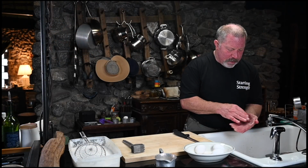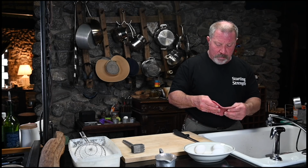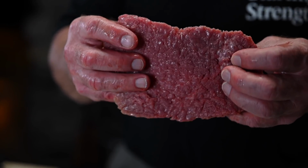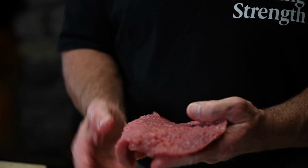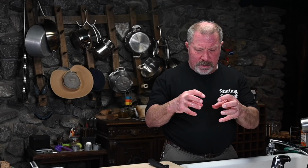I have here in my hands a tenderized beef cutlet. All right? And I want you to look at this. This is a piece of fairly lean, clean beef that has been run through what is called a cutlet machine. A cutlet machine is a thing that has 3 rollers, and the rollers are made out of blades, little short blades that stick up off of the axis of the roller. And the things mesh together.